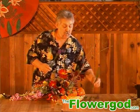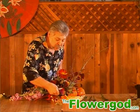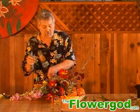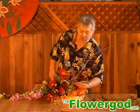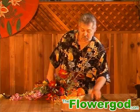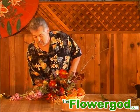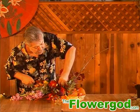And again, all the laterals can be broken down so you have separate pieces that can be used throughout the bouquet. Gives you a little more color everywhere in your bouquet. Kind of brightens it up a little. Like I said, the purples, the yellows, and golds and oranges just really brighten it up. And almost finished.